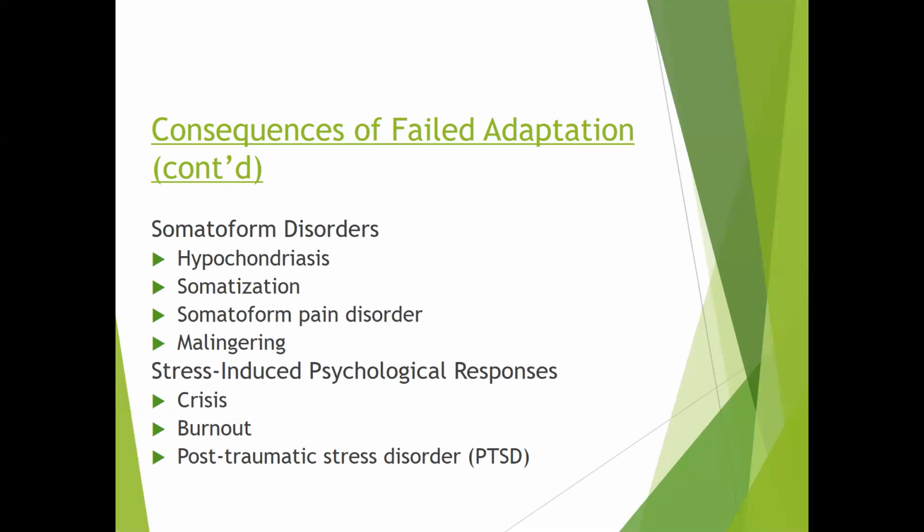Stress-induced psychological responses can be like a crisis event in a life that drastically changes the routine and is a threat to self, and usual coping is ineffective, resulting in high anxiety and the inability to function adequately for everyday events. Someone can get burnt out, so they can't cope effectively with physical and emotional demands of the workplace. A lot of times we see that burnout. Post-traumatic stress disorder, PTSD, is severe anxiety following exposure to extreme psychological violence, trauma, or physical or emotional abuse that can occur as well. So those are all side effects of not being able to adapt.